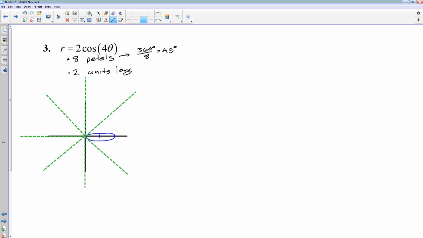Each one is going to be 2 units long. So 1, 2 units, 1, 2 units, 1, 2 units, 1, 2 units, 1, 2, 1, 2, 1, 2, and then we'll just draw all the rest. I'm going to go kind of weird here when I'm drawing these. Let's go down and get this one. I'm just going to make it like one big continuous line, like I'm drawing a bunch of crazy infinity looking things.